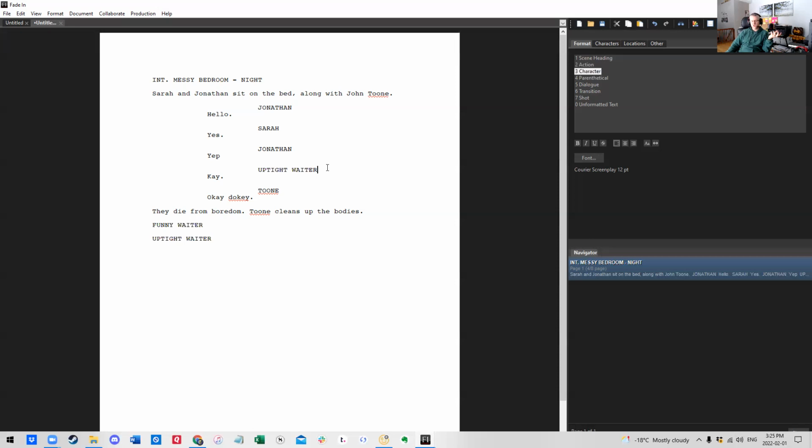But if they're not super important in the story, we're going to try to give them a functional name, like they're the waiter, they're the plumber, they're whatever. And if there's more than one of them, like if there's a tall man and a short man, we'll call one tall man and one short man. You know what I mean? We'll give them a little descriptor to distinguish them from one another.